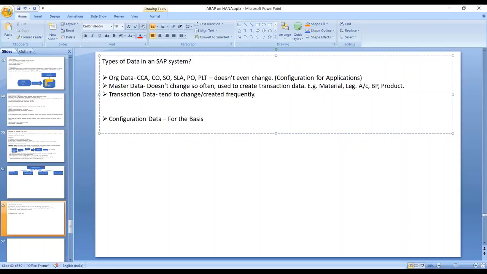It uses the master data, for example your sales orders, your invoices, your billing, your day-to-day transactions, purchase orders. All these are your transactional data.